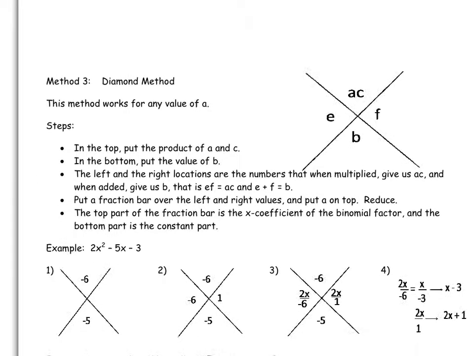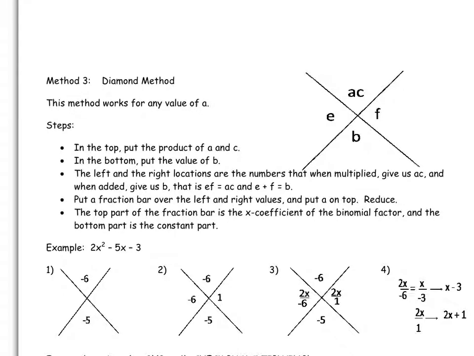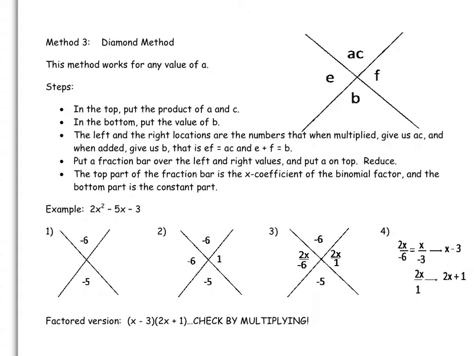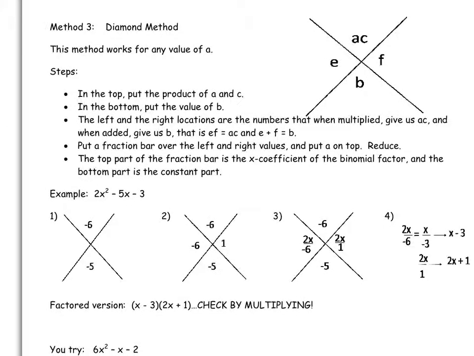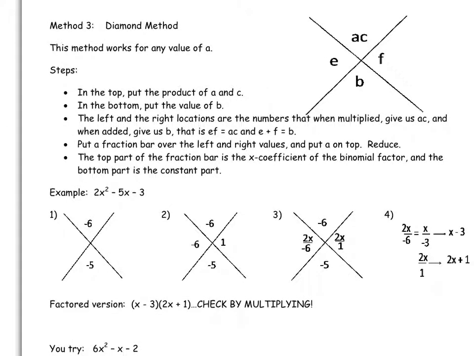The third method is kind of similar to the box method, but there's some other computation that you have to do. All right, so this is called the diamond method. Okay. Again, we're doing the same thing in every problem, but it's just a different way to organize your work. All right, you're going to decide which one you want. That's your homework assignment, to be like, I think I'm going to do diamond method all the time.